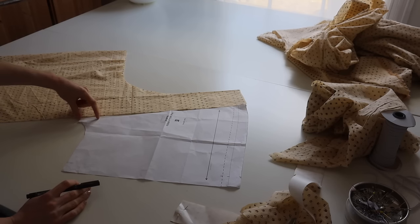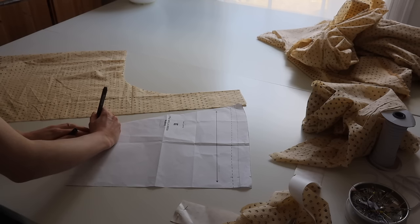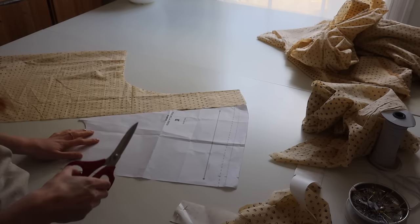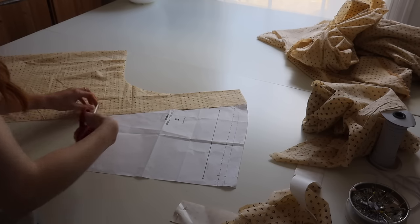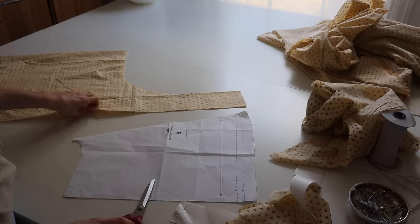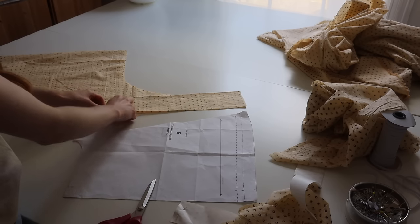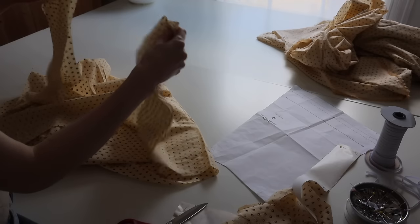So I'm going to go up about 4 centimeters on the sleeve and make a notch there, and then I'm going to transfer that notch across to the dress, and I'm cutting in about 1 centimeter. So quite a big notch we want to cut in, because we're going to then do a rolled hem on this piece here.